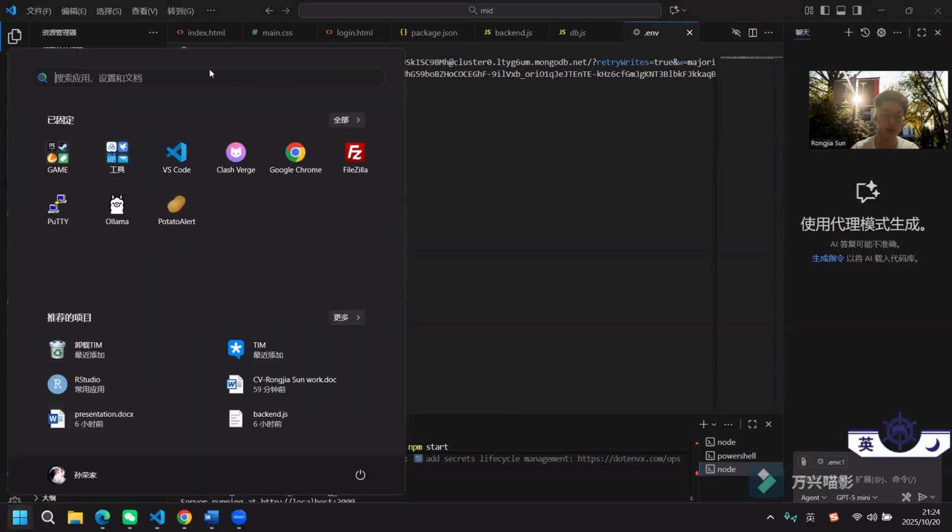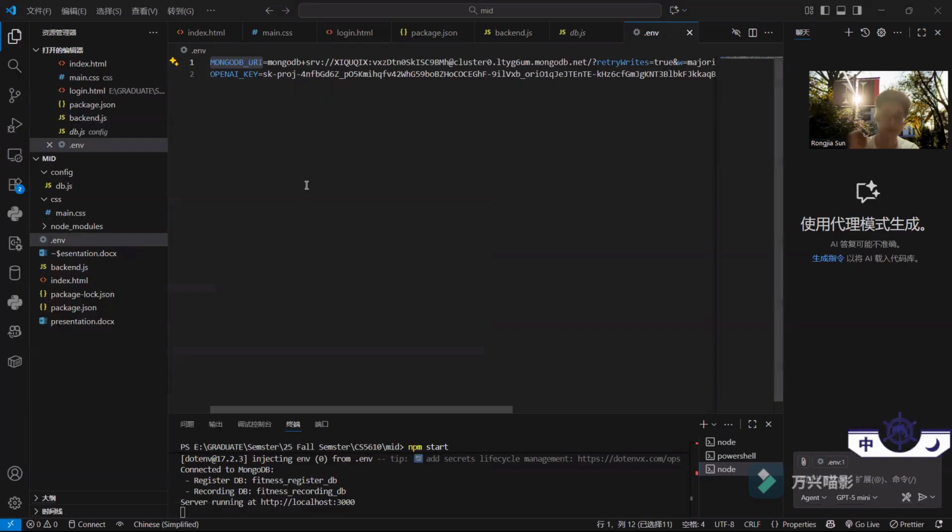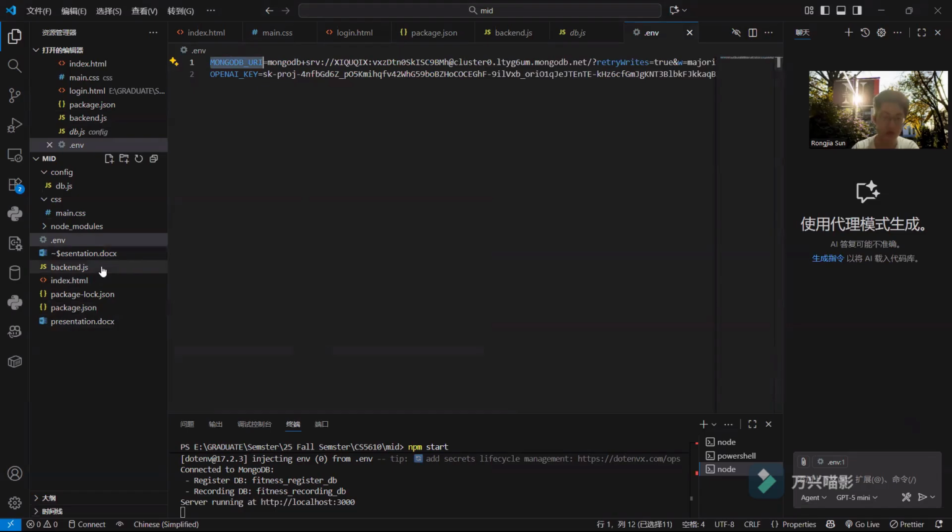I should have told you that you could also use Docker to start a local MongoDB, but using Atlas in the cloud helps others access the database, instead of using MongoDB locally, which is not usable by others.